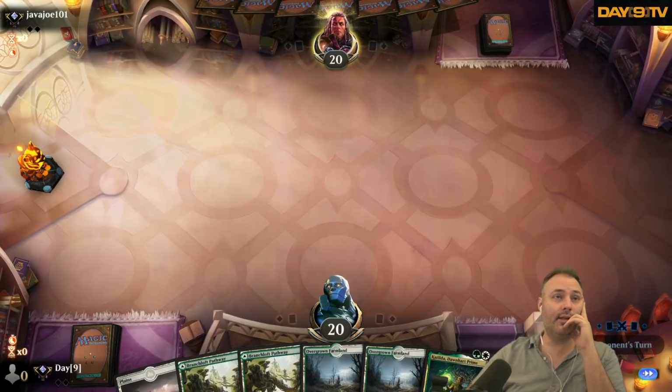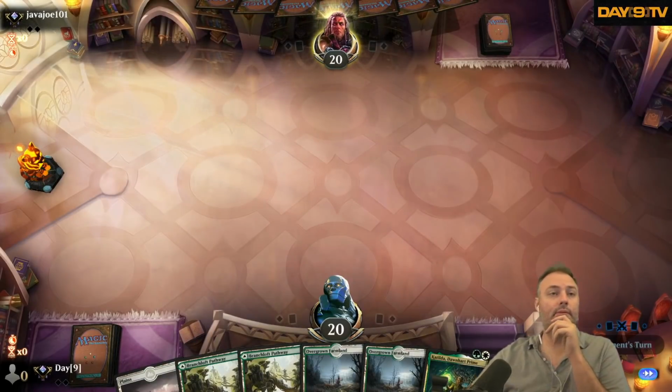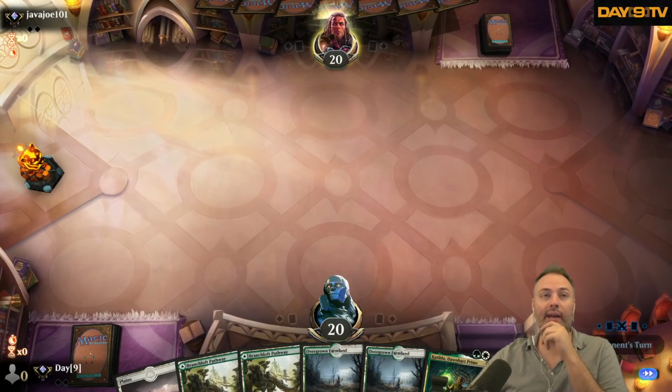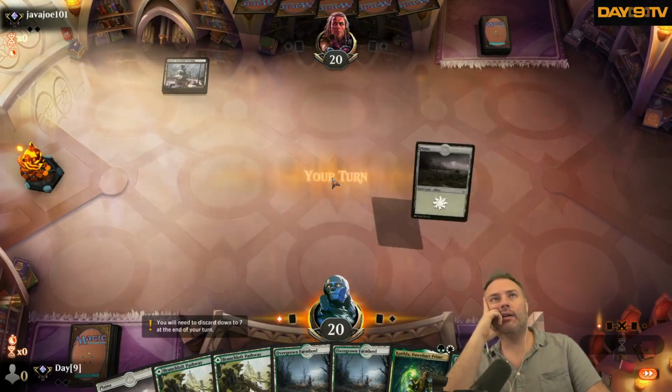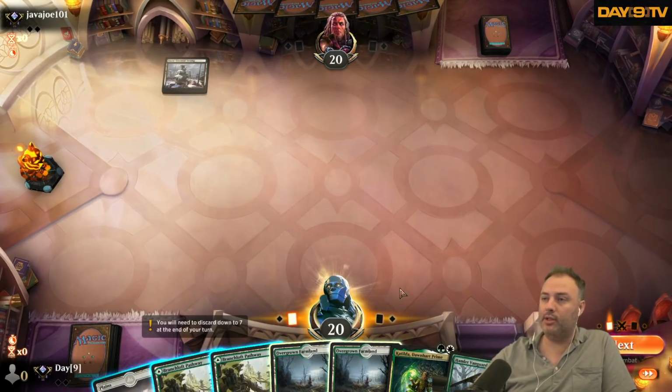Alright, Katilda, Katilda, Katilda. Jofu says it's not white Aini, it's white weenie. That's really good.